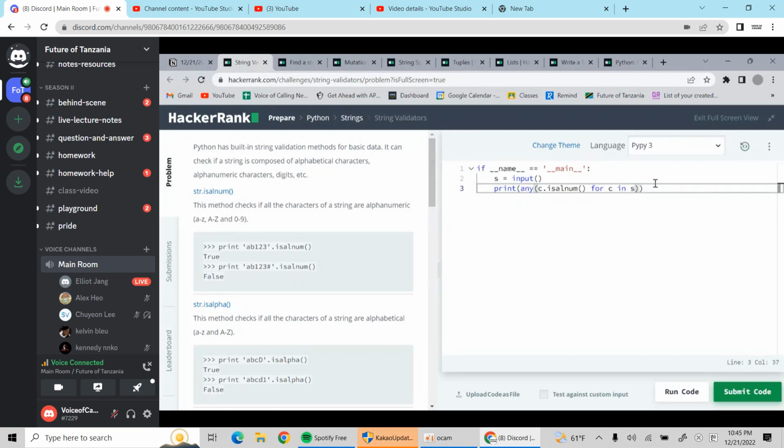So just like this. And you're going to be doing the same thing for each one. Okay? c dot, for c in S.